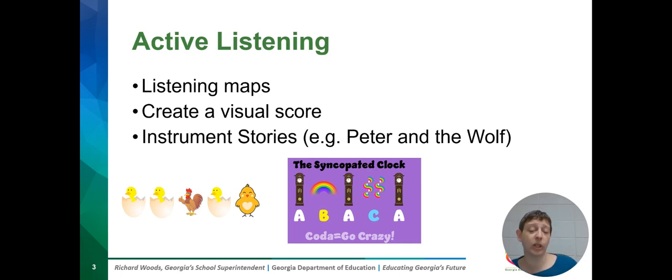Creating a visual score is a lot of fun. I do this with my kids a lot, and it's really interesting the things they come up with. So, for example, let's say we were doing Carnival of the Animals. I like Carnival of the Animals for a lot of reasons. Let's say we're listening to the kangaroo. So what I did was I made a quick little visual score here. You can kind of see it.